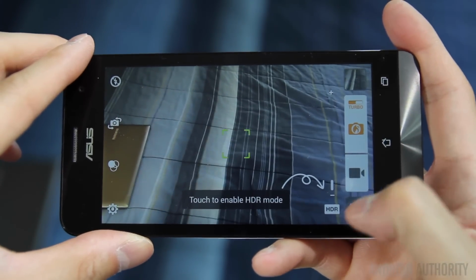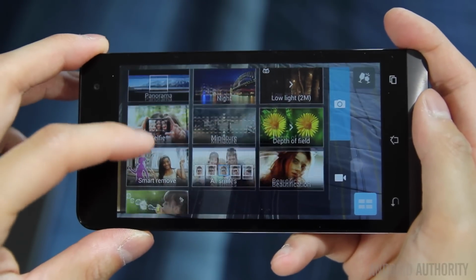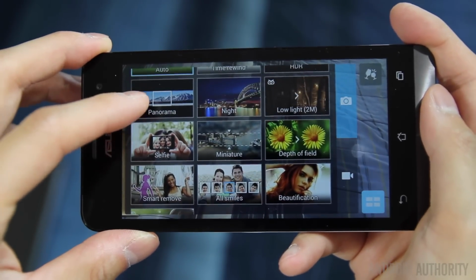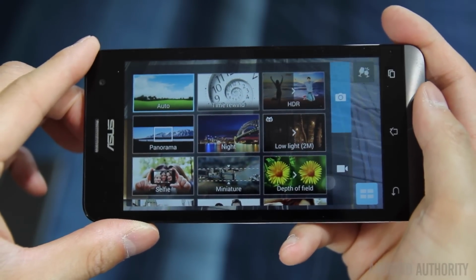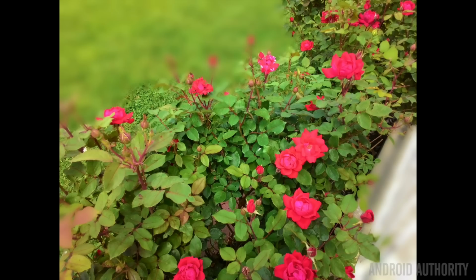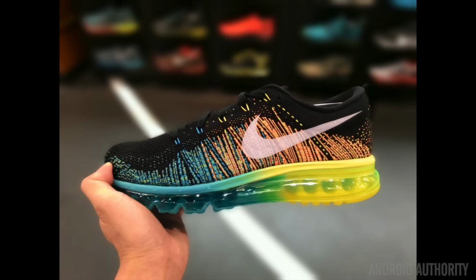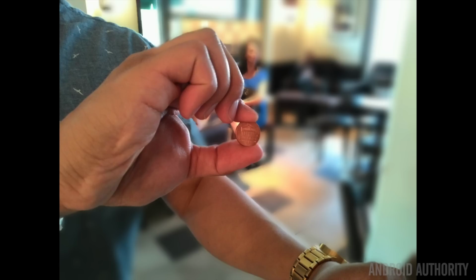ASUS also packs in a lot of shooting modes into their camera, from basic ones like panorama, HDR, and night mode to more unique features like depth of field and selfie mode, making this camera a lot of fun to use. The depth of field feature is hit or miss. You'll have to have some steady hands when taking these shots, and sometimes you can get some very convincing depth of field, but more often than not it looks rather artificial, even if you have a clear subject of focus.